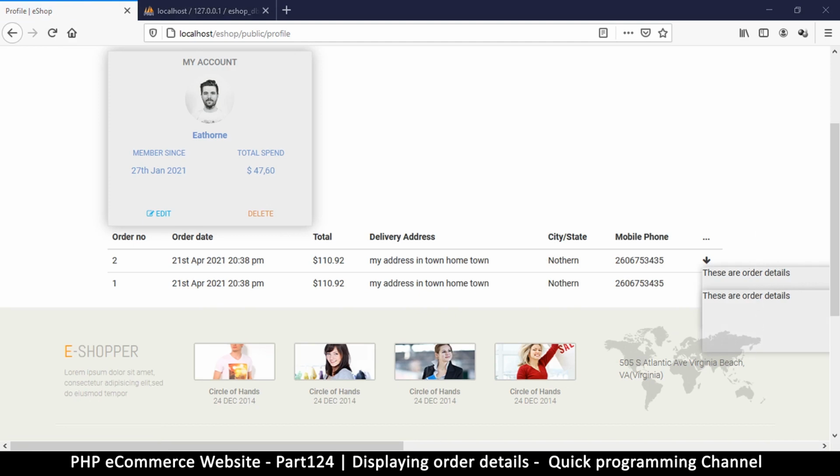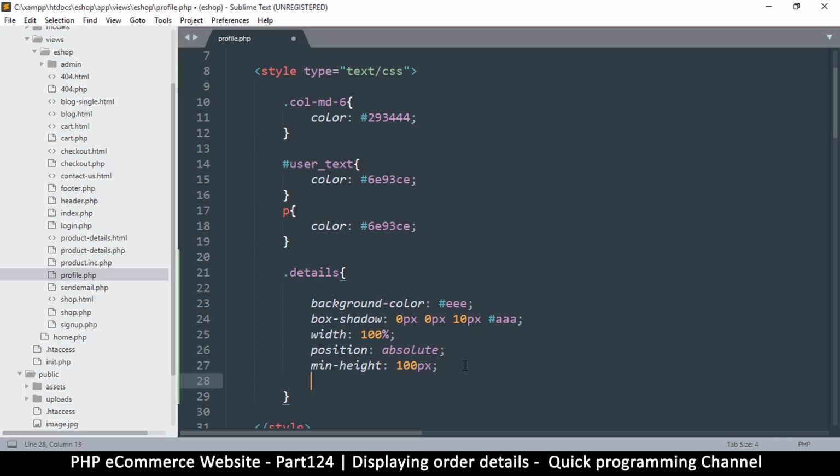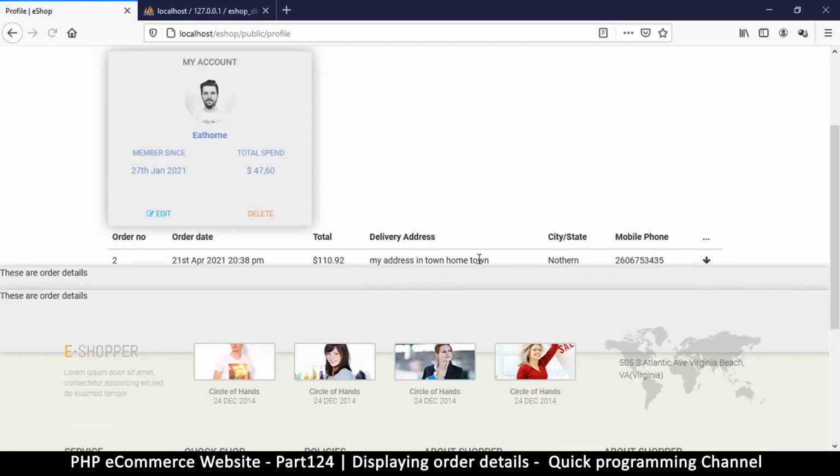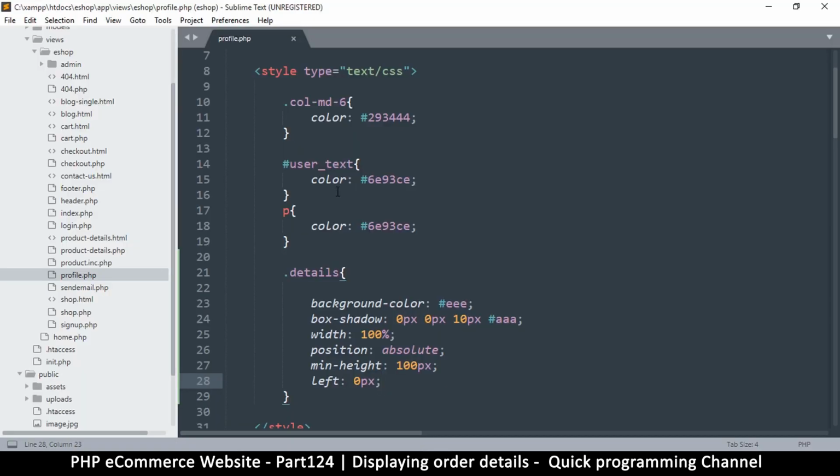Pretty cool. Now let's add a left here. I'm going to say left 0 pixels. Let's come back here for a second. That way it comes all the way here. Now the thing is, it's relative to the whole page, right? Because 0 pixels is here for the page, but I want it relative to the current row that it resides in, the table row. So in order to fix that, I have to change the positioning of the table row to relative.